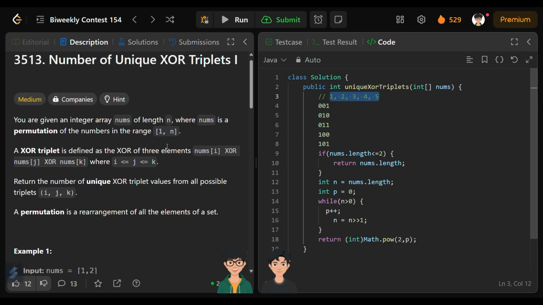So 5 is an answer for sure, and now we have to find out what more answers we can get. If we observe, the highest number here is 5.